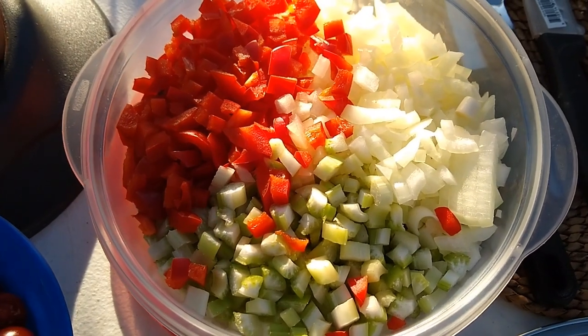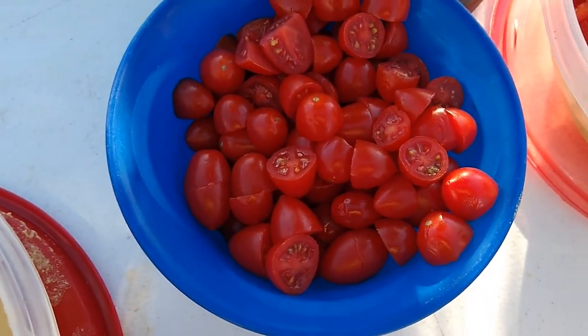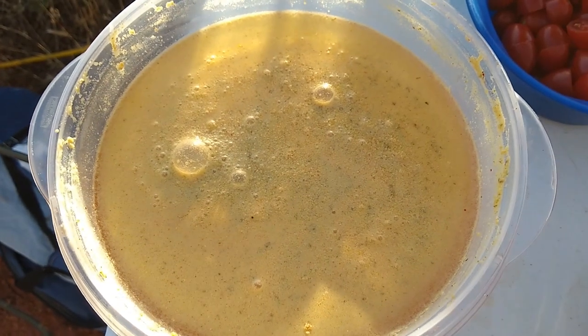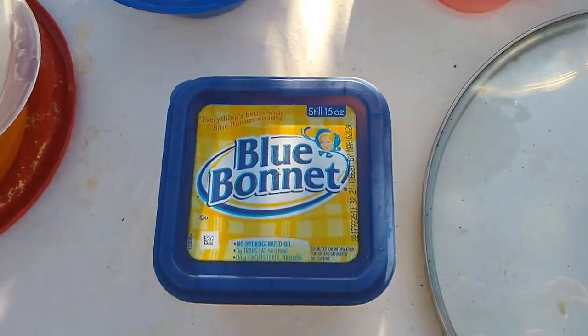Over here, I've got 2 cups of celery, 2 cups of onion, and a whole red bell pepper. Here I have 2 cups of tomatoes, 6 cups of chicken stock, some butter, and we're going to be doing 3 cups of rice.